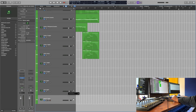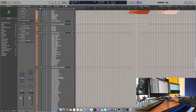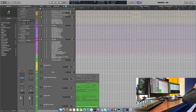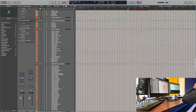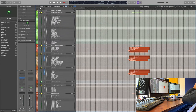Okay, so I'm going to put this there. Violas, yeah, violas around there, and bassist there. Okay. And I'm going to copy this and move this down to the Pacific strings. Okay, come on. This is the problem with kind of big libraries, kind of big templates. Okay, and I think it was here in the 45. Okay. The reason why I put it in the same place is because I'm going to mute everything else. Okay.